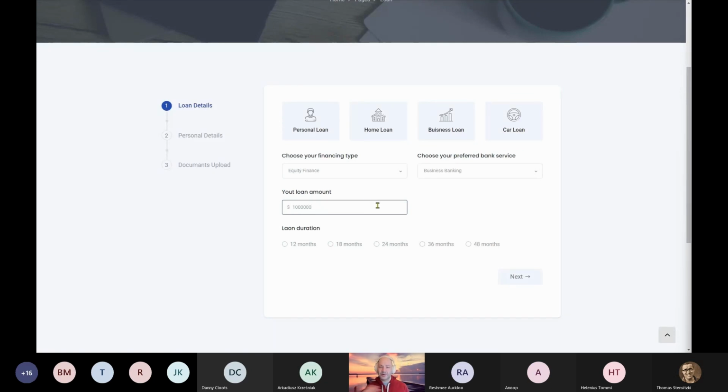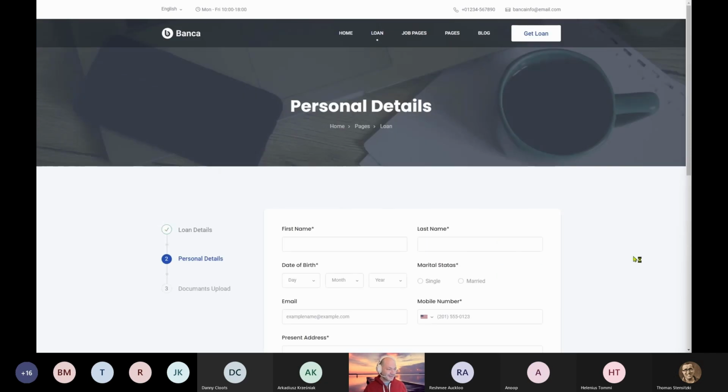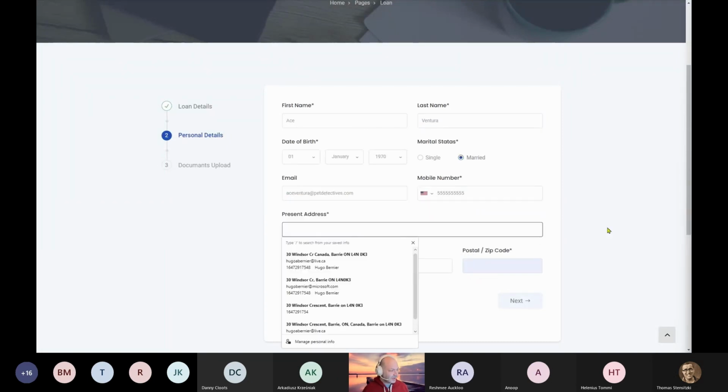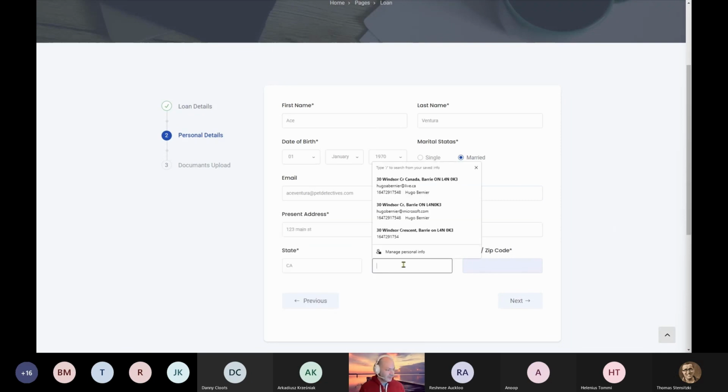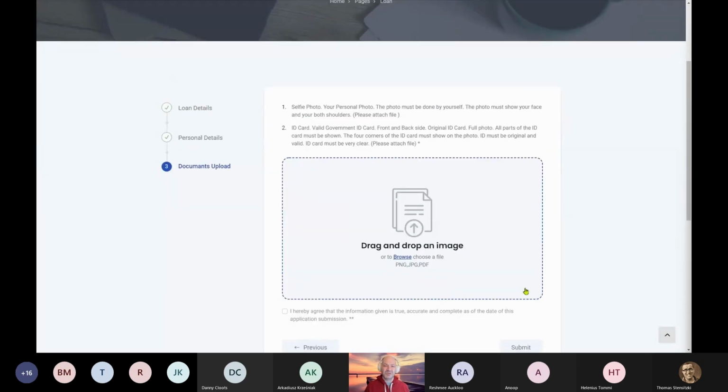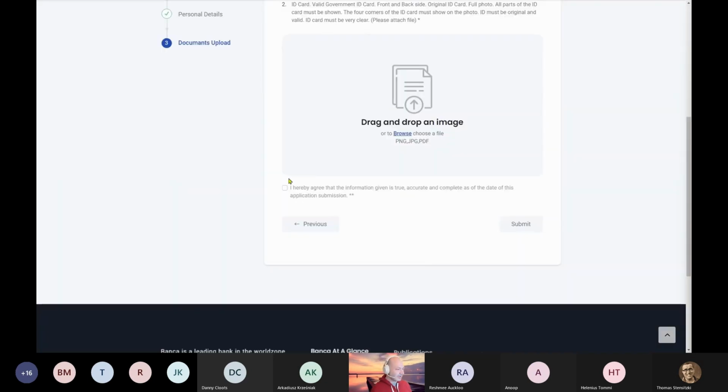And by the way, I pre-recorded this demo because it's very difficult to show multiple screens of Teams inside of a live Teams meeting. But let's pretend that I'm filling in the information here for my mortgage. There you go, and I apply. So this is still just a normal mortgage application.